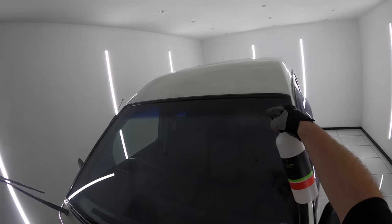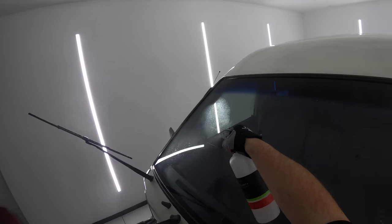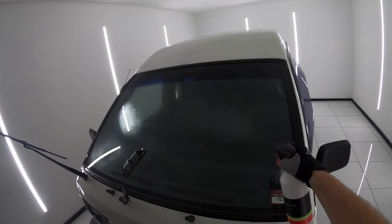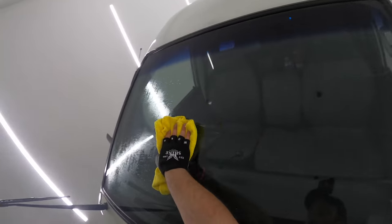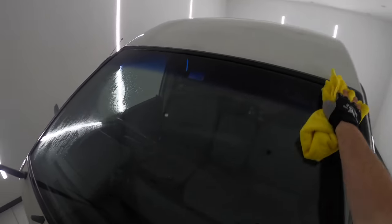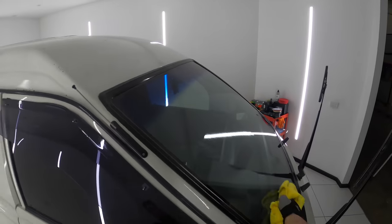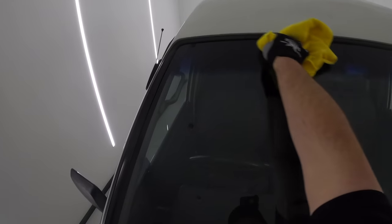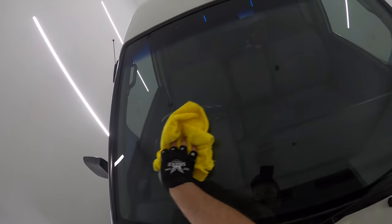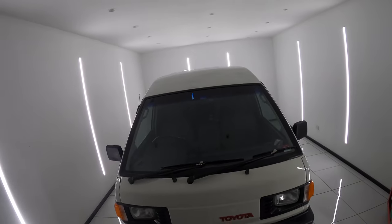Using smaller polishes and masking around the glass would have added at least an hour to this glass polishing stage. And if I had the time, budget, and desire, I would have certainly done it. But that's not the goal or what I wanted to show here in this van series, which as I mentioned, is all about a great result in a reasonable time frame. I'll also mention that I'm using a microfiber pad because there's simply no more efficient pad to work with on a DA polisher, or even if working by hand.